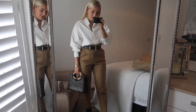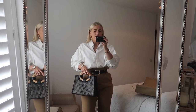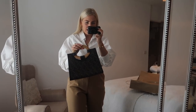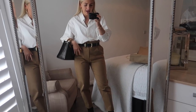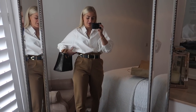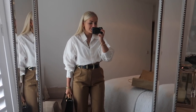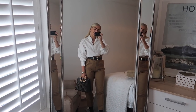So this is the finished look - I've just added a belt which is from Topshop, my bag which is Fendi, and then some black boots also from Topshop. When I add a black belt or a black shoe, I always try and add one or the other just to tie it in together. I still haven't recovered from this cold I had last week, but yeah - that is the finished look and I'm feeling a lot more confident in this. I think it actually looks quite cool. Let's go!